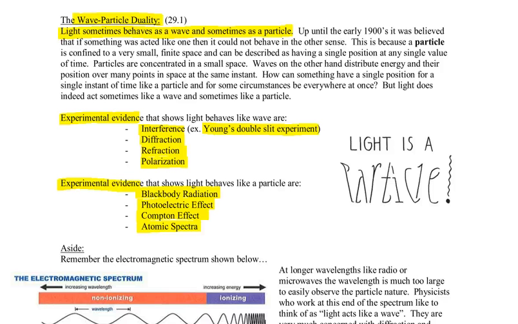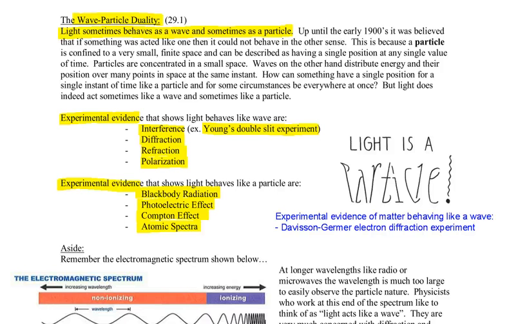And just after de Broglie made this hypothesis, it was experimentally verified by the Davisson-Germer experiment involving electron diffraction, which showed that matter behaves as waves. So I should also point out that there is experimental evidence of matter behaving like a wave, and that would be the Davisson-Germer experiment that you'll see later in these chapter notes.